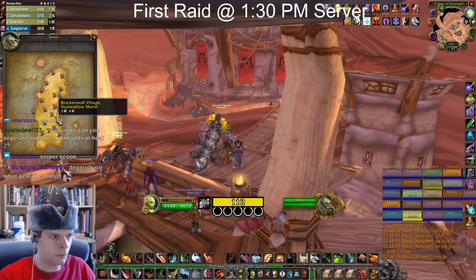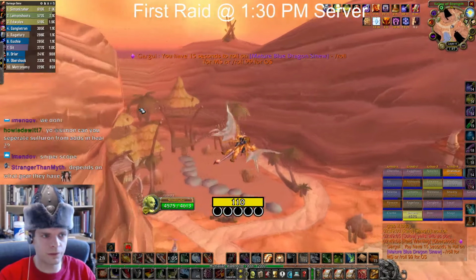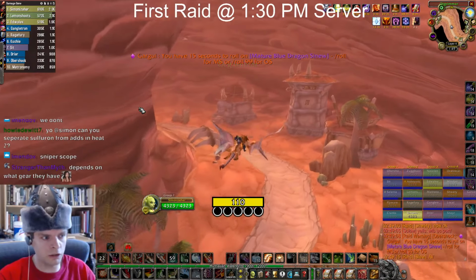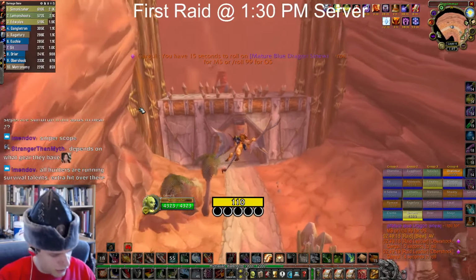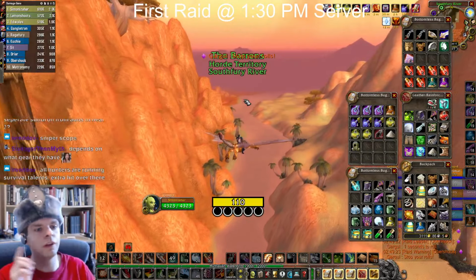Ratchet. Brackenwall Village. There we go. To Onyxia we go. This one, we're hoping for a tier piece. Any Scorched Core gear. On this character, we have only the boot. So any piece other than boot, we'd be thrilled with.